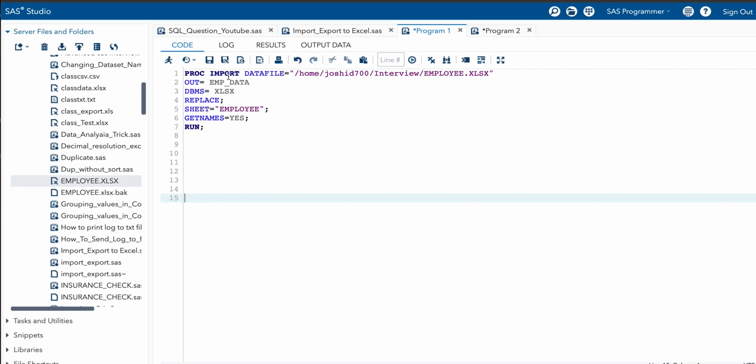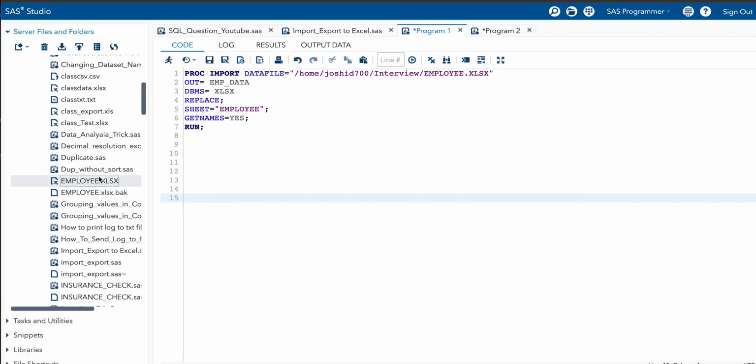Here, proc import datafile, this is the location of employee.xlsx data. Out emp_data. DBMS xlsx. Replace, sheet name employee. Getnames yes and run.